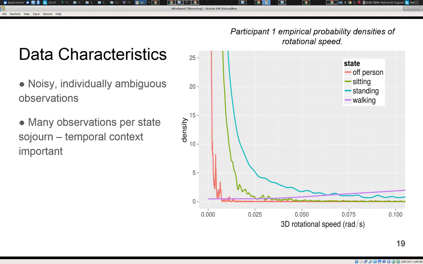But even I am not changing my posture every second or something like that. I know you might think I can jump up, but there's a human limit to things, right? I'm not lying down and sleeping for a second and then leaping up and running and biking, and it'd be pretty neat. But the point is, each individual observation is ambiguous, but there are many observations per time step, or per activity before it switches.